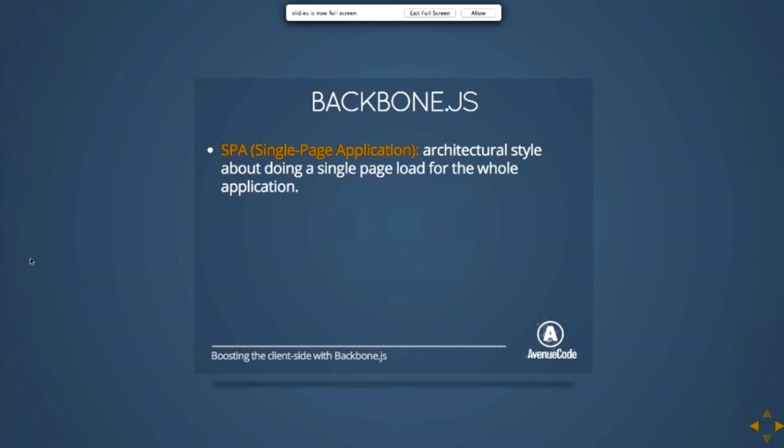Starting from the point you have this application loaded and running, you are already controlling your application in JavaScript. So for the next interactions, your JavaScript can take care of this. This is why we call it single page application. We load one page with all the application.